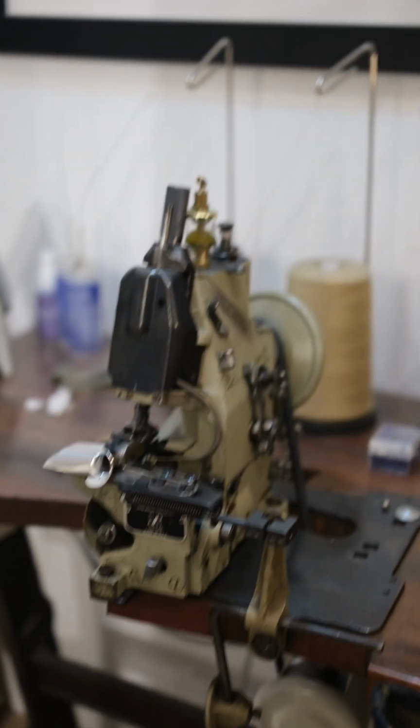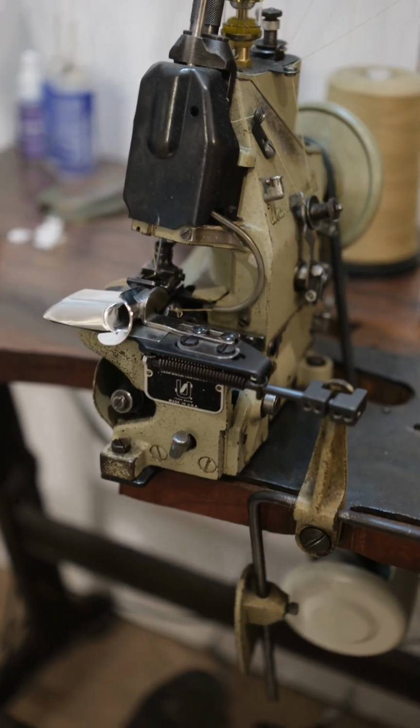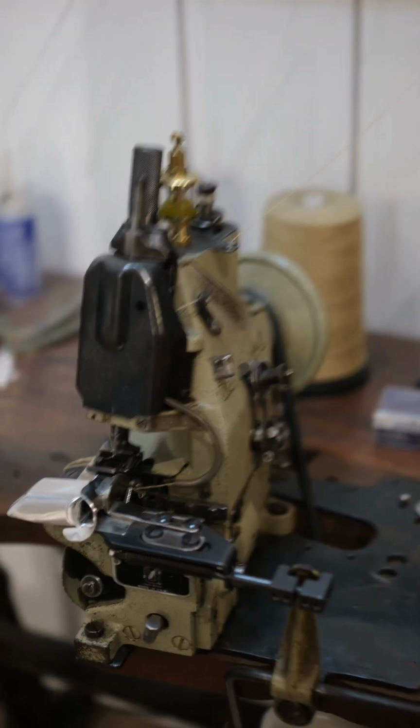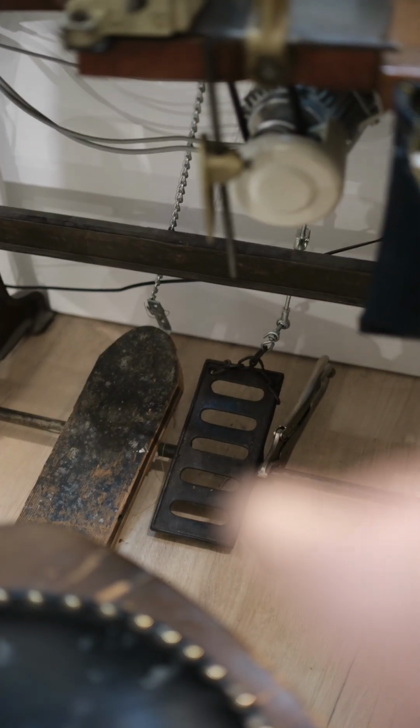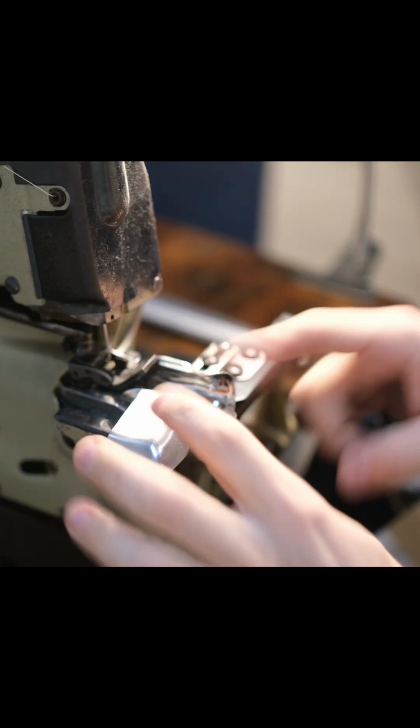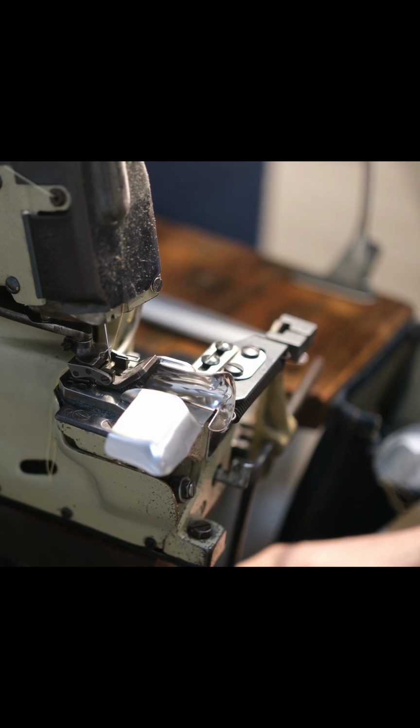Okay, and so this is our machine. This is a Union Special 43200G. You can see that the top and bottom threads there and there, they're a constant feed through the spool rather than having a bobbin. So it just loops all the way through. You got the presser feet. This one makes the machine go. This one lifts the foot. This is your folder. So this is the folder here. It's operated by my knee.